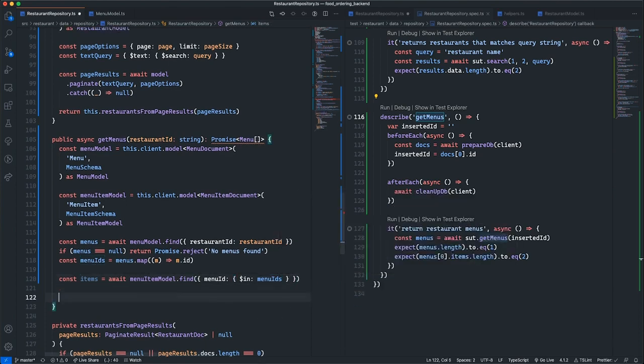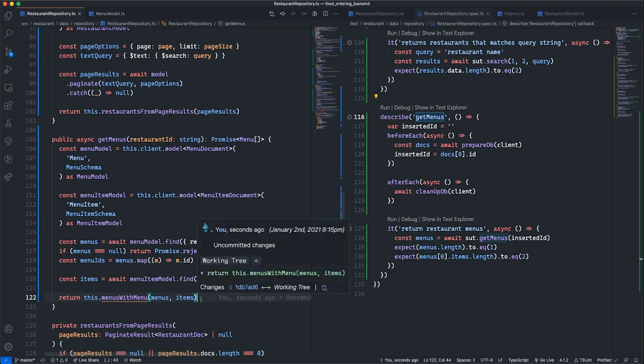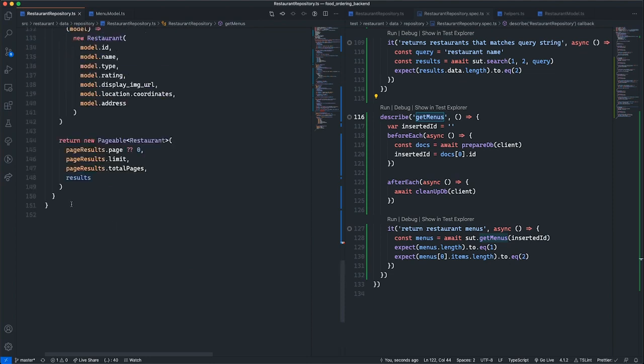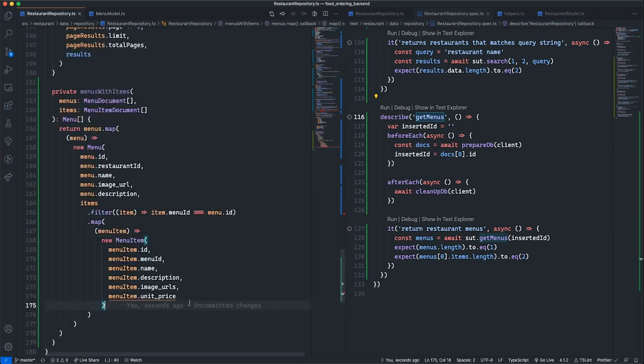Then I'm just gonna create a method that says return menus with menu item. So this method rather is simply gonna associate each item with each menu and return the menu, since our menus domain object has a list of menu items associated with it. So I'll just go here and create that method.